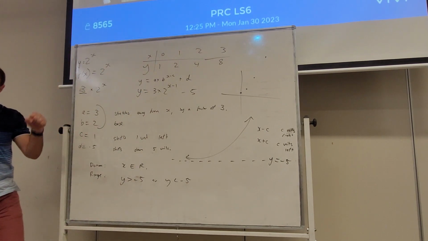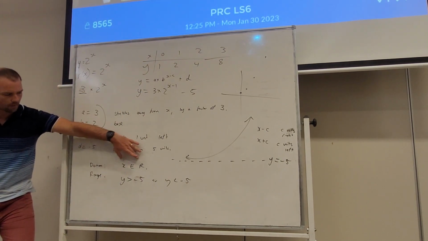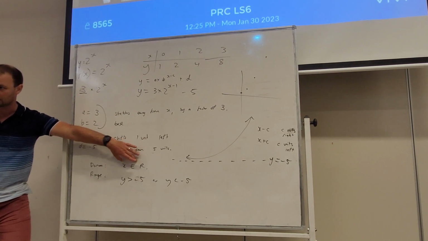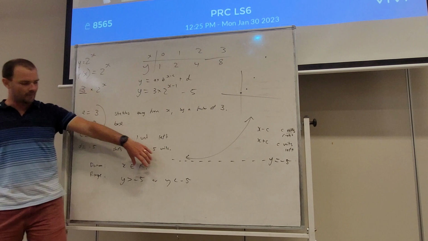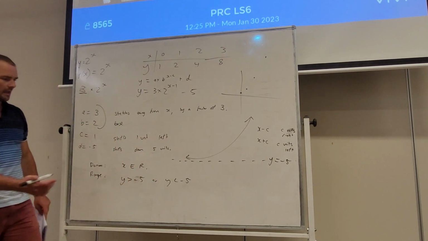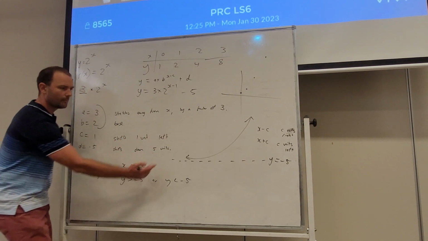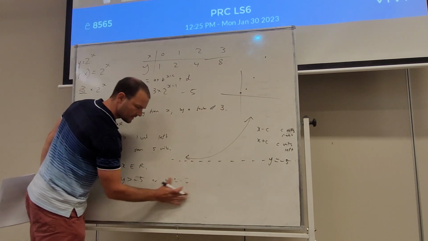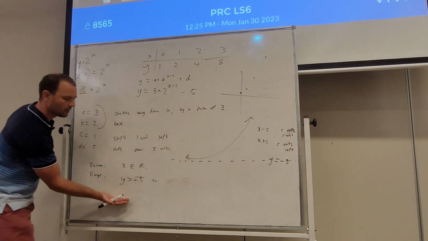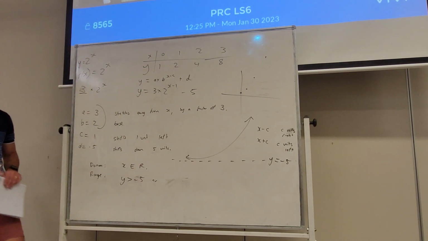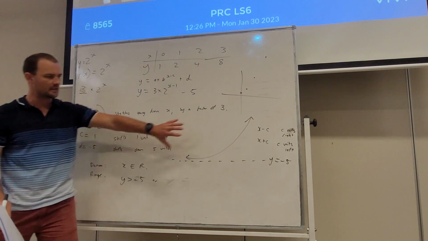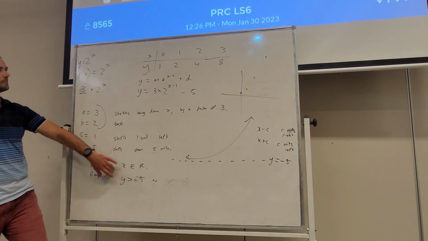So therefore, the domain is x any real number, x ∈ ℝ. Everyone familiar with this terminology? That's my assumption, but if you're not, please let me know. And for the range, y has to be greater than -5. That's what we've determined because of the shape. It can't be less than -5, it doesn't exist there. I said before it's going to be one or the other, and because of the shape, it has to be this one.